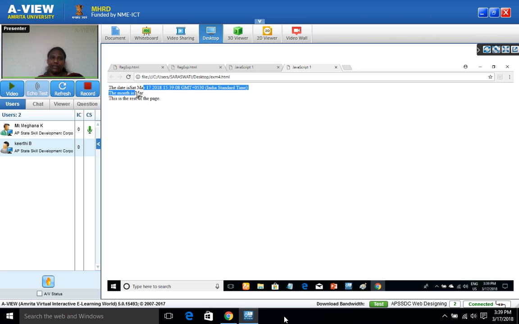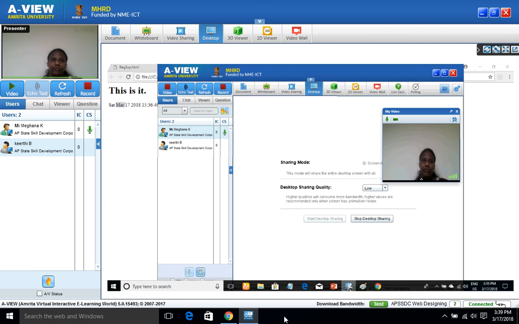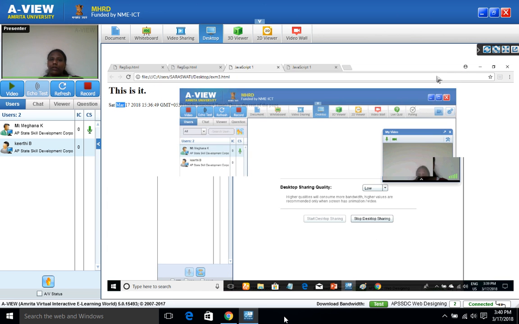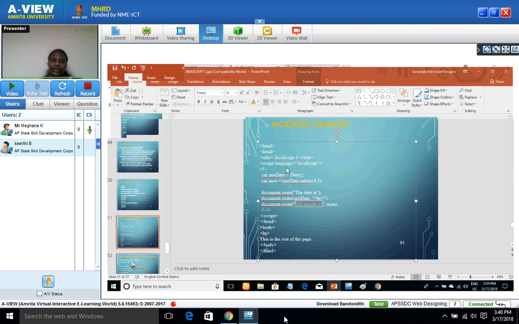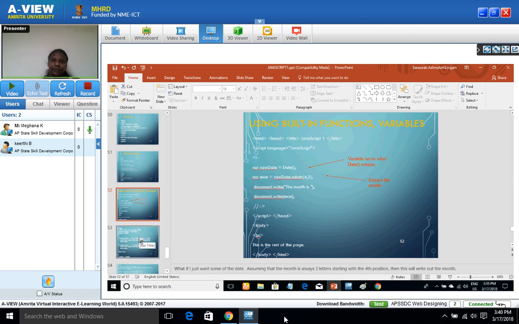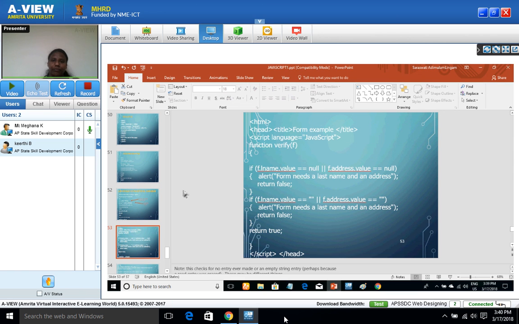So completely it is showing me, and when I want to display the month, what I am doing is I am having the substring. So 0, 1, 2, 3, 4. So it will come here and it will display me the 3 characters. That is substring. That is, it will display me the month of March. Like that, we will use substring functions also. Okay. So this is one more example, and this is what we have done.